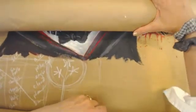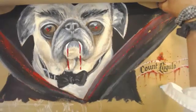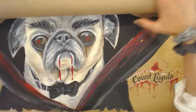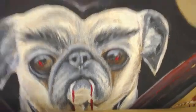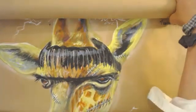Seahorse over there. I'm looking for Mimi. I think Mimi might be in the other one, guys. Okay, here's where we did Count Pugula with glitter blood. Glitter blood and glitter in the eyes. Let's see if I can hold his face up so it doesn't flash out. There's Count Pugula. And then there's our giraffe, who I think looks like Mo from the Three Stooges.